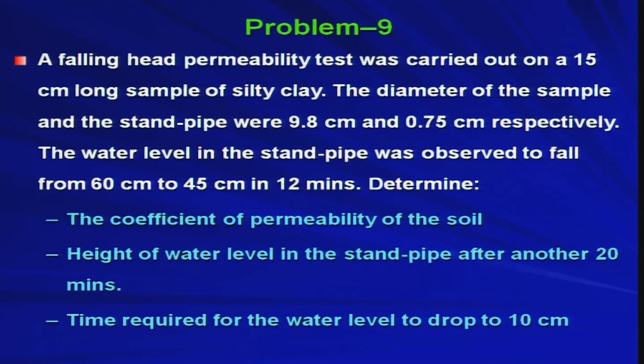It says that a falling head permeability test was carried out on a 15 centimeter long sample of silty clay. The diameter of the sample and the standpipe were 9.8 centimeter and 0.75 centimeter respectively. The water level in the standpipe was observed to fall from 60 centimeter to 45 centimeter in 12 minutes. Determine the following. First, the coefficient of permeability of the soil; second, the height of water level in the standpipe after another 20 minutes; and third, the time required for the water level to drop to 10 centimeter.